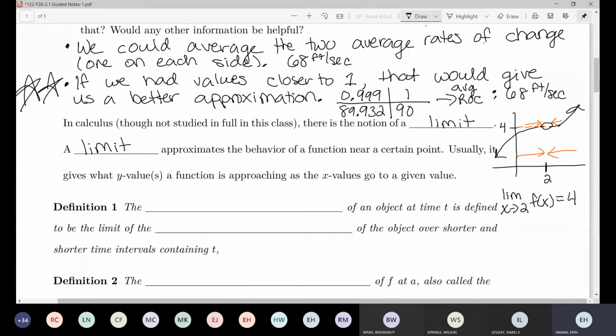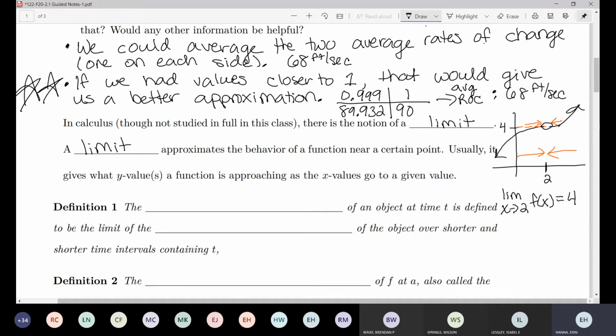And then the answer to that limit is essentially what, sorry, my English has decided to break. In most cases, we're talking about y values, but it can be more than that. It can just be, as you're getting closer and closer to that value, what is the thing you care about equaling, if that makes any sense. And hopefully I have a diagram in a second, and that'll make a bit more sense. But that's the idea, we're making something as close to something else as possible without ever actually getting there. So I'm getting close to 2, but not actually being 2, if you will.